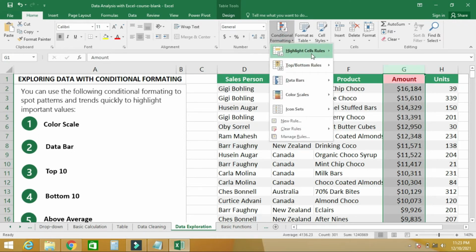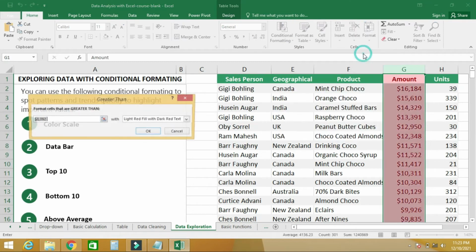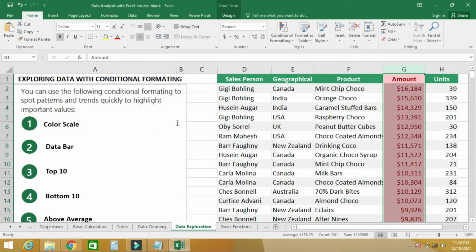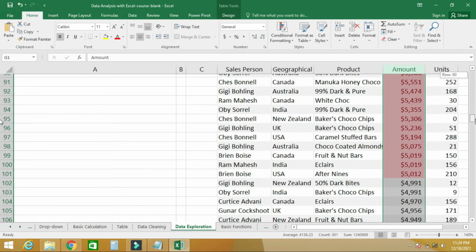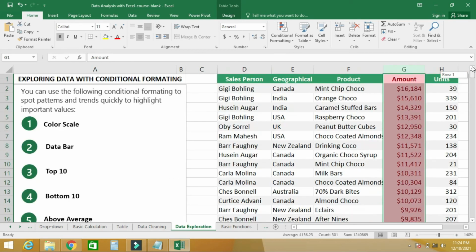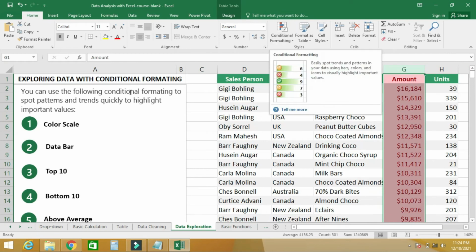Let's choose another. Sales that are greater than, let's say, 5,000. All these sales are greater than 5,000. Okay, what's next?